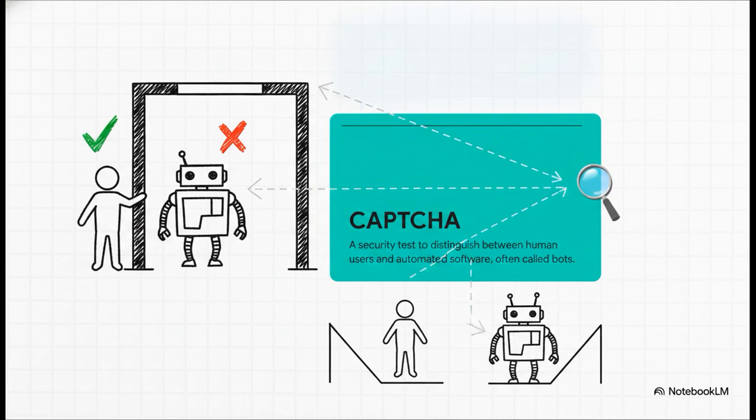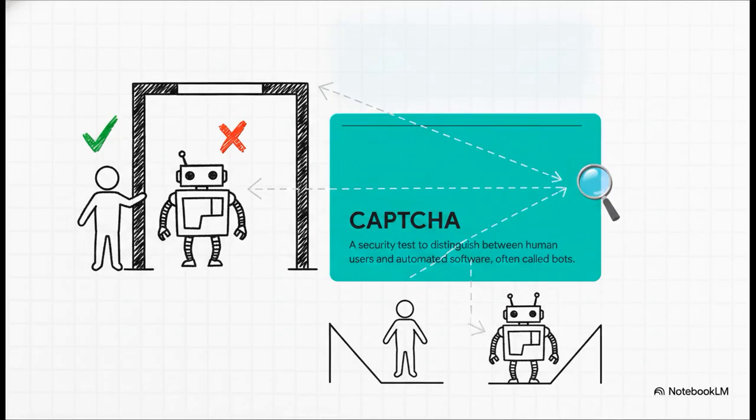Exactly. This is one of those historical tech facts that completely reframes how you look at the internet. Every time you successfully typed in those hard-to-read words, you were often translating scanned text that early computers couldn't read. You were literally digitizing the archives of the New York Times. Or translating old books for Google Books. And in doing so, human users created the exact dataset required to train the next generation of machine learning models.